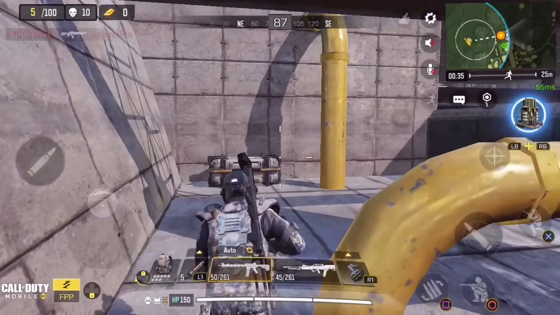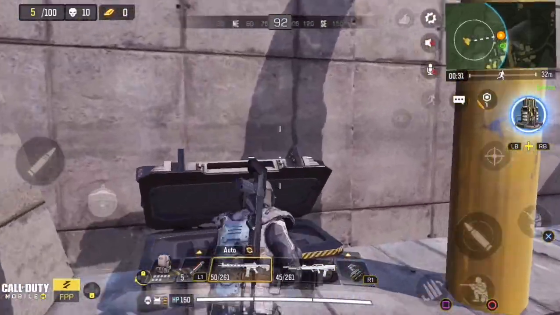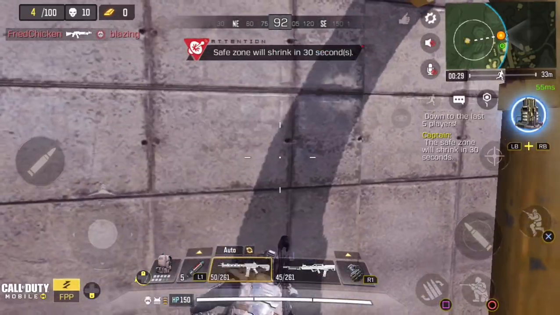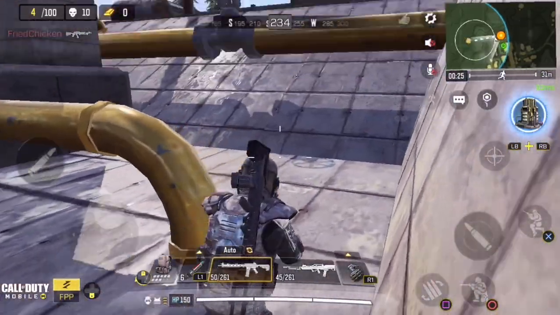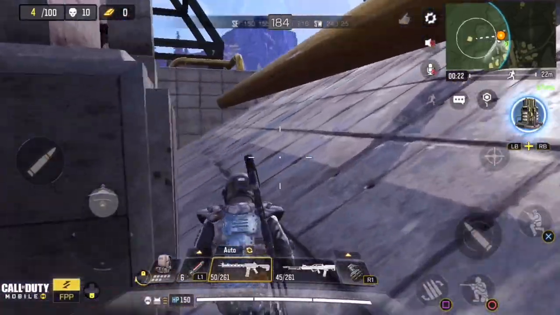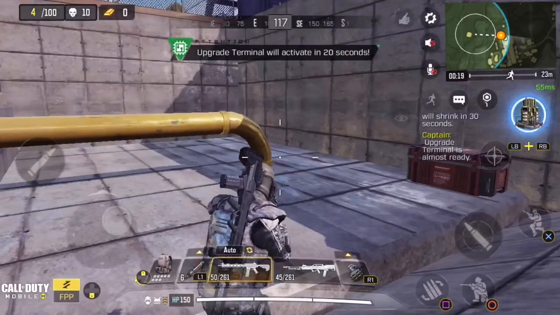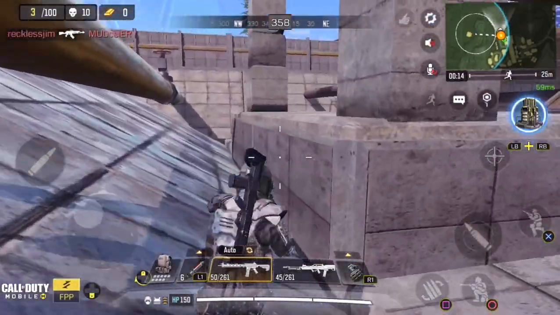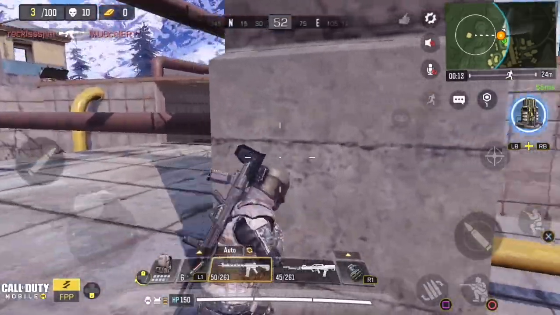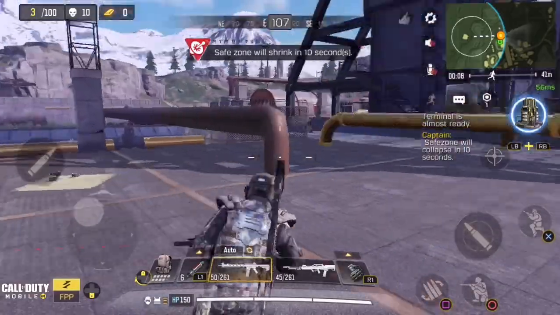How do I get out of here? I want to take that adrenaline. Can I take the adrenaline? How do I get out of here? First ship terminal is almost ready. Oh. I don't really use the gear. All this gear over here that I have, I don't use.